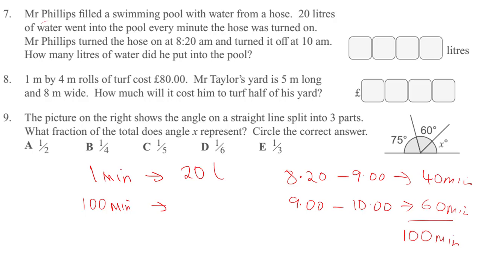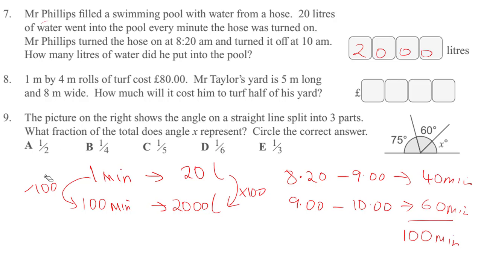Okay, so 1 minute is 20 liters. 100 minutes will be 100 times more, because the time here is 100 times longer. So you times this by 100. You didn't just turn the hose on for 1 minute, you had the hose on 100 times longer, so you need to times the water as well. The amount of water would also be 100 times more. So you do 20 times 100, which is equal to 2,000 liters. So in 100 minutes, 2,000 liters of water has gone through.